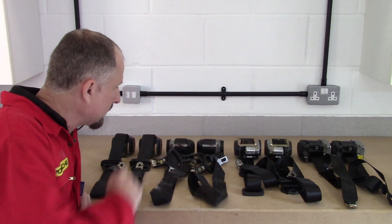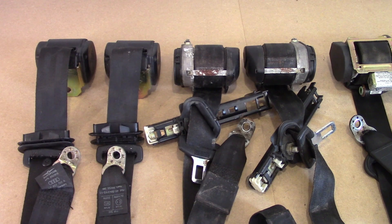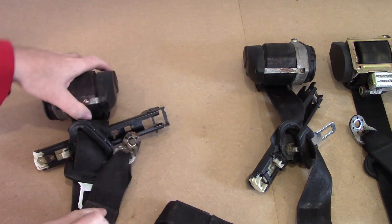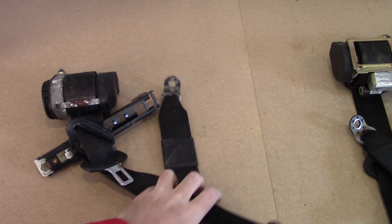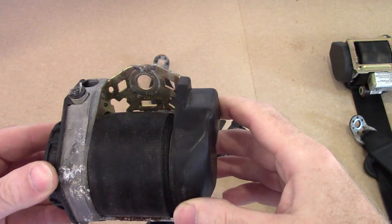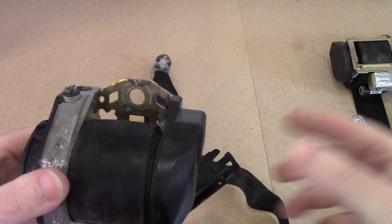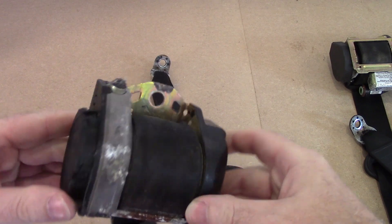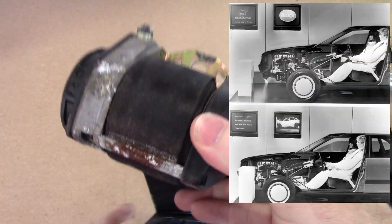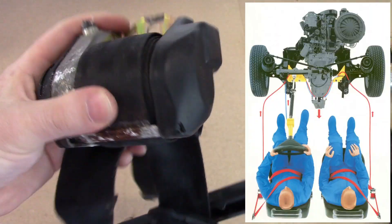If we take a quick look at the front seatbelts — I'll bring the camera in so you can have a closer look. Let's move the rear seatbelts out of the way for now and take a look at one of the front seatbelts. This was removed from an Audi A6 C4. There was a large cable that came out of here, and it sort of looped around the gearbox — it was sort of like an early form of a seatbelt pretensioner. If I can find a photo, I'll pop it up on the screen. But this seatbelt wasn't really going to work in my application, so these were going to go in the bin.